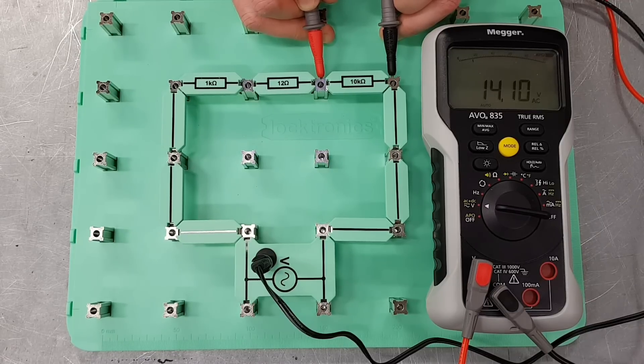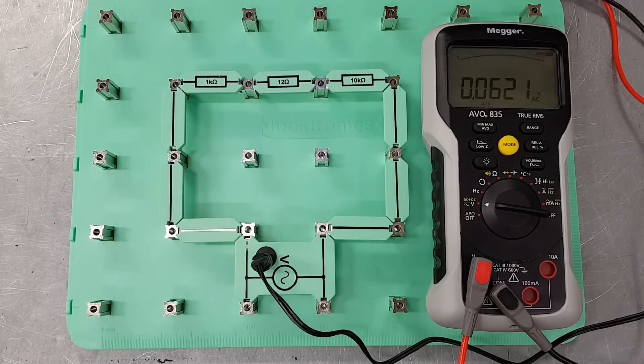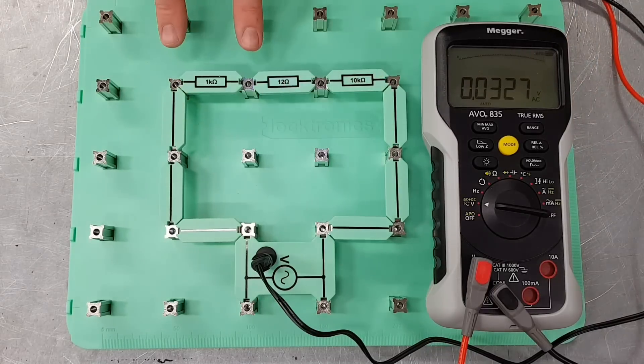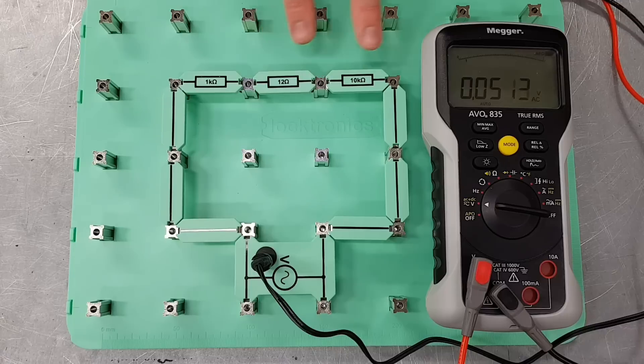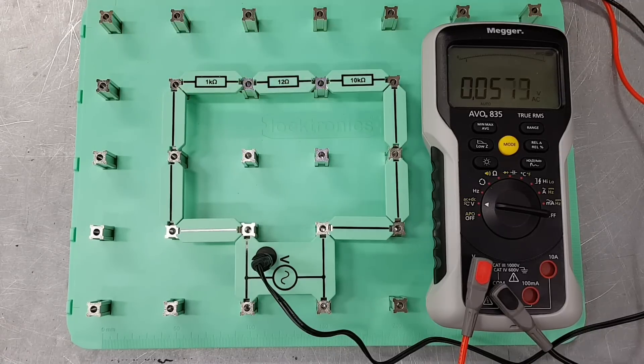So really measuring voltage couldn't be simpler. Just remember this key point: when you connect up a volt meter, which is how we've got our multimeter set up, it's connected into parallel with whatever you're measuring the voltage across. So we always connect volt meters up in parallel, remember that for your exams.